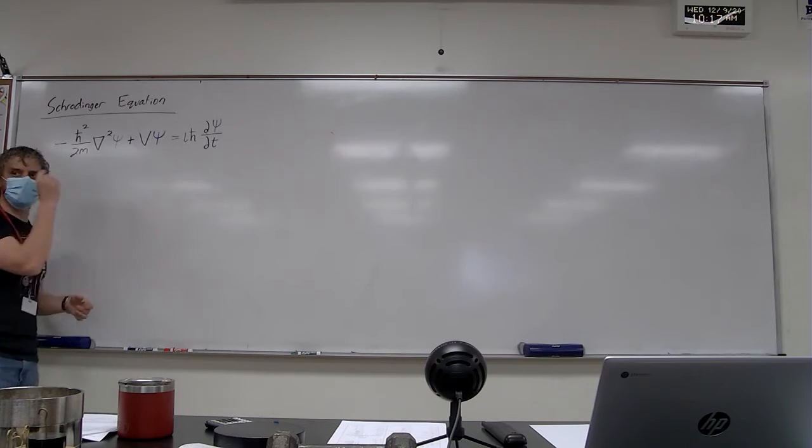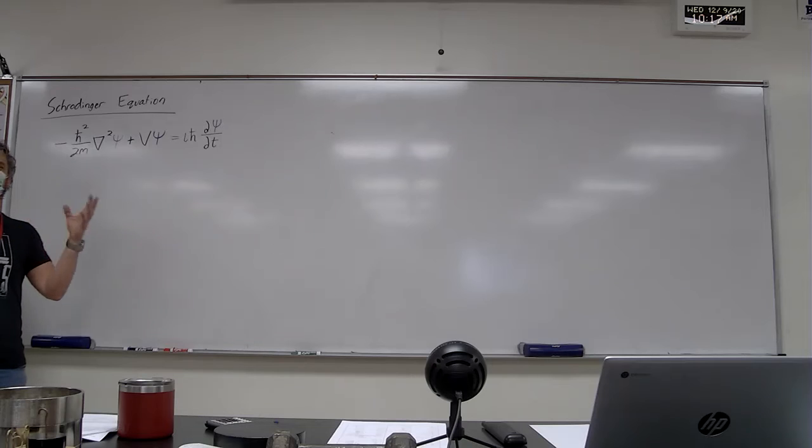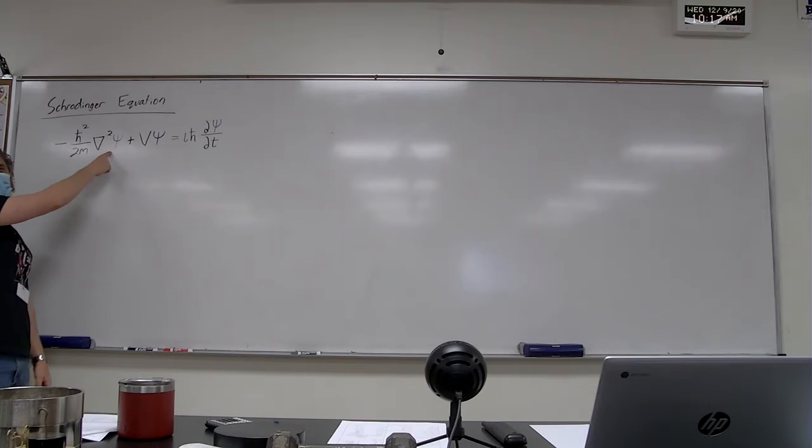If it's used to describe an electron's position within an atom, that's how you get the shapes of the orbitals. It doesn't tell you the exact position of a particle. It gives you a probability distribution of where that particle might be, where it's most likely to be. And that's when you get those weird shaped orbitals, right? There's spheres for the s orbitals, but when you get to the p, d, f orbitals, they get all weird. One has a donut in the middle, right? Those are all described by that guy right there.